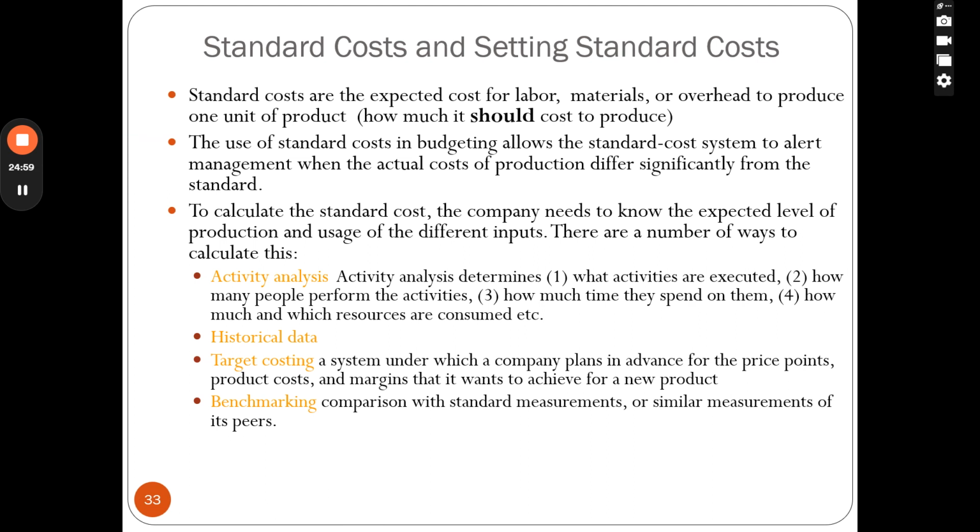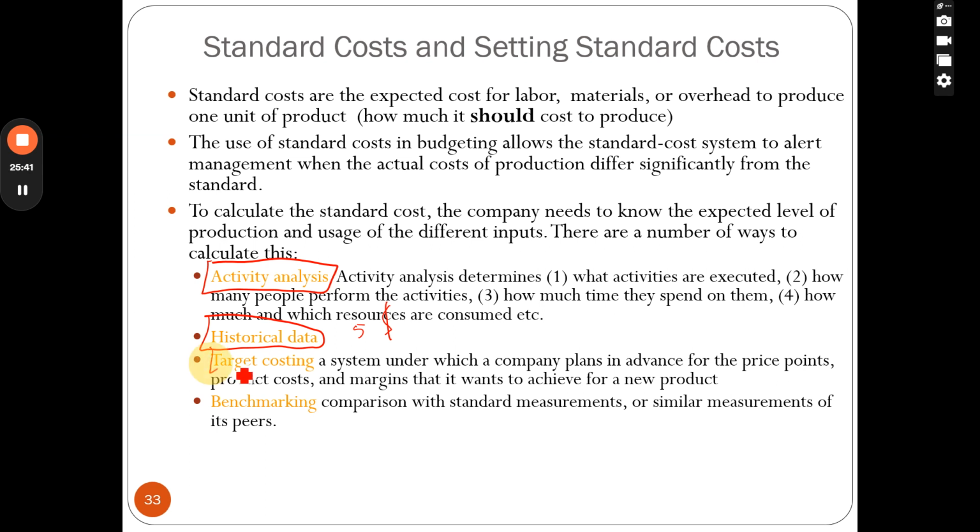So what's the standard? How will you prepare the standard? You will prepare the standard based on the activities through which we are going: how much time we spend on a certain activity, how many people are working on this, and how many resources we used. Based on that, you can prepare a standard, or maybe based on historical data. For the last 5 years, we have been making the product at a unit cost of $5. This is the historical data. This can be a standard, and if this year the cost of making the product is high, then you can compare that with this $5.